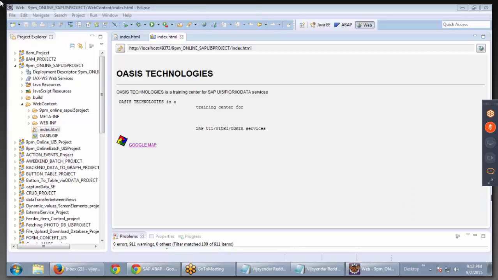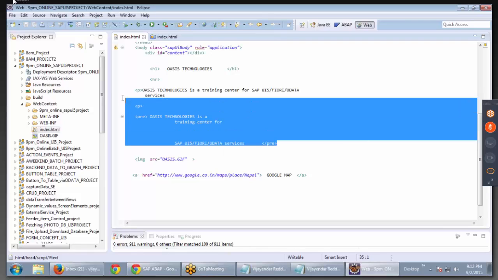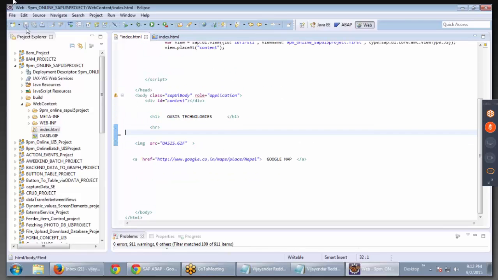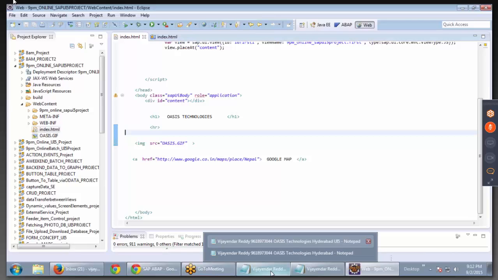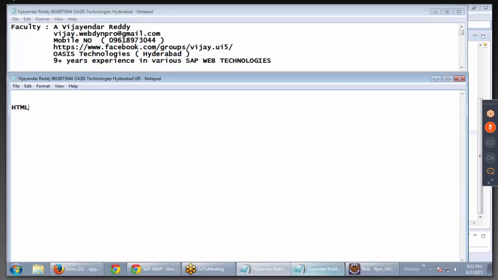Okay, so in today's class, we are going to discuss various HTML tags. Yesterday, we discussed some HTML tags. In today's class, we are going to discuss some more HTML tags. For example, I want to display scrolling text using an HTML tag.